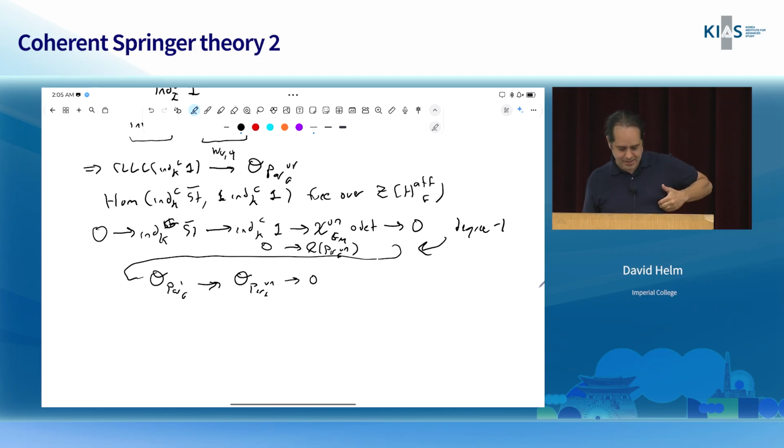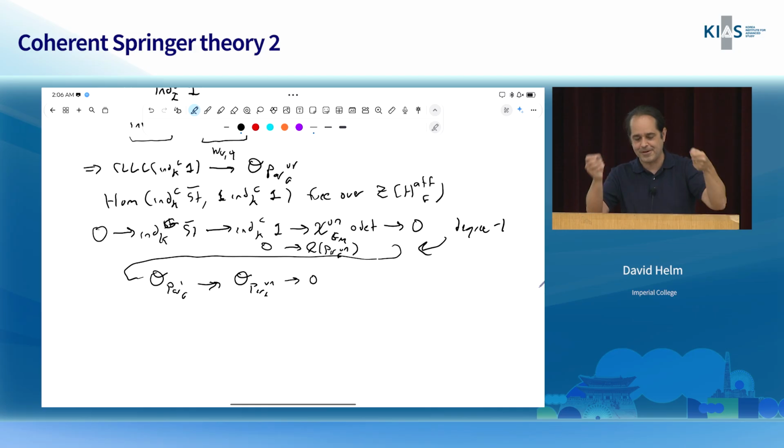Okay. Also, could you say a word about where that sequence is the non-derived one? Yeah. So this is something you can write down basically via Mackey theory, essentially. So what does this Hom space look like? It looks like functions from G mod K into Hom ST bar 1 that have some equivariance properties on both sides. And you can compute that, and it turns out to look exactly like a free module over, say, the spherical Hecke algebra.